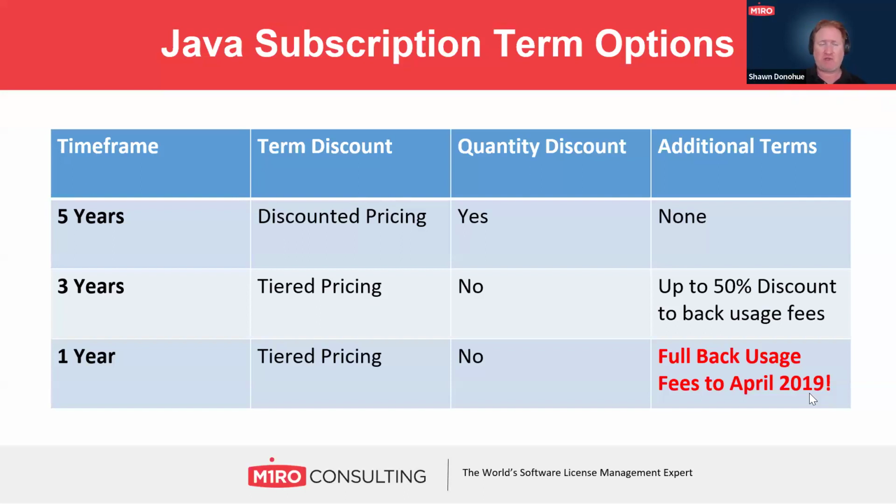Now, you could do a 3-year plan and then you would get 3 years going forward. But you're still going to get hit for about 50% of your back usage fees. In fact, the only way to not get hit with back usage fees is to go for a 5-year forward subscription plan. So think about the numbers I showed you earlier, times your employees, times 5 years. That could be a lot of money for your organization. We've seen it run into the tens of millions of dollars.